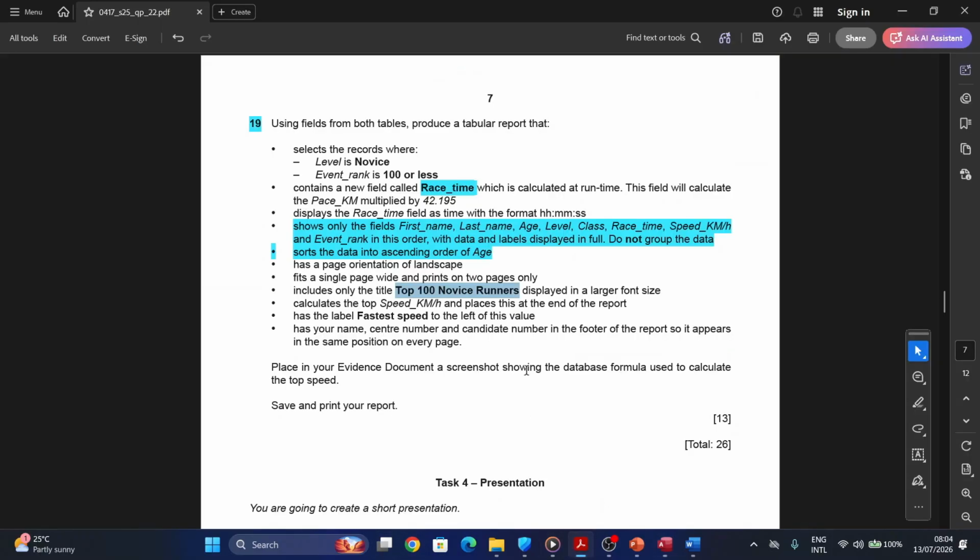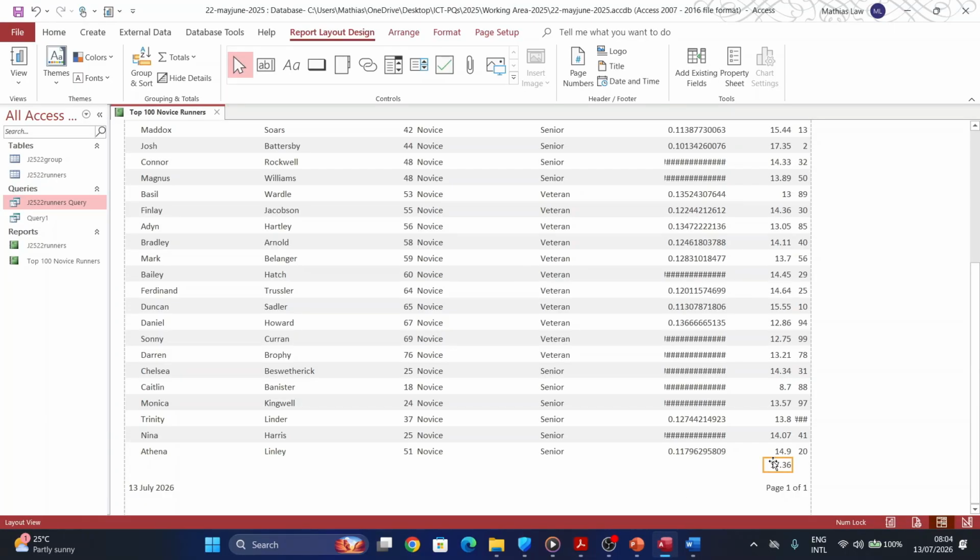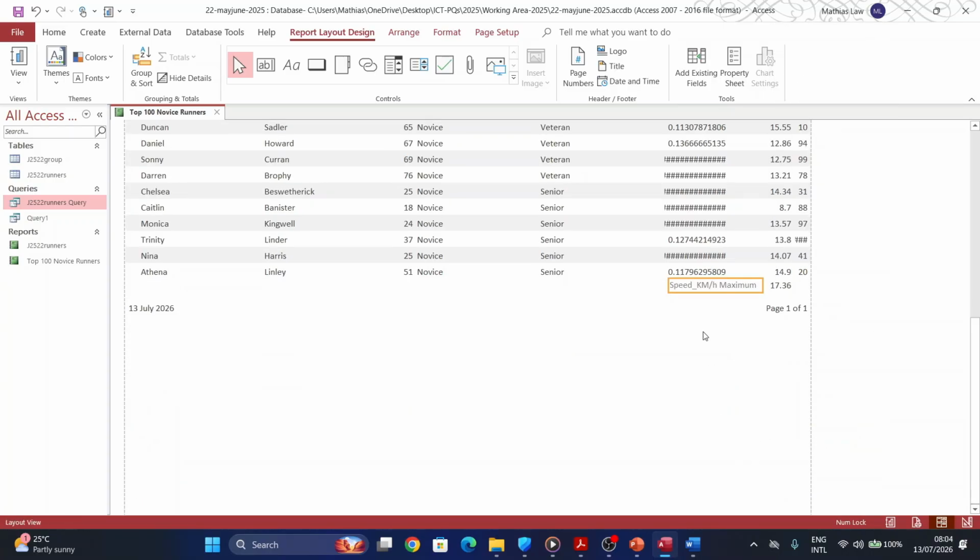And we're going to add a title to this. So I have faster speed as the label to that title. So again, we right click on this and go to set caption and change the name there to faster speed and reduce the size. Faster speed, right? So that is it for that particular question.